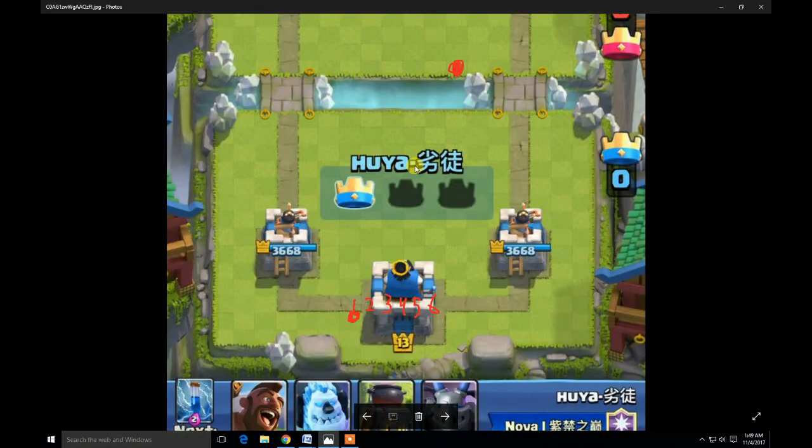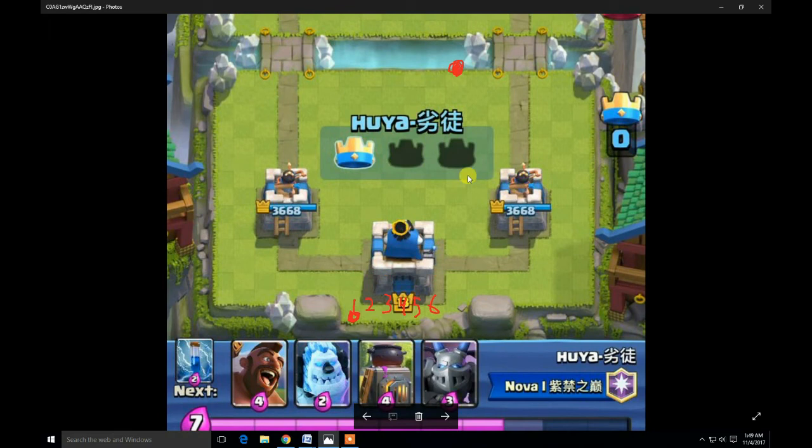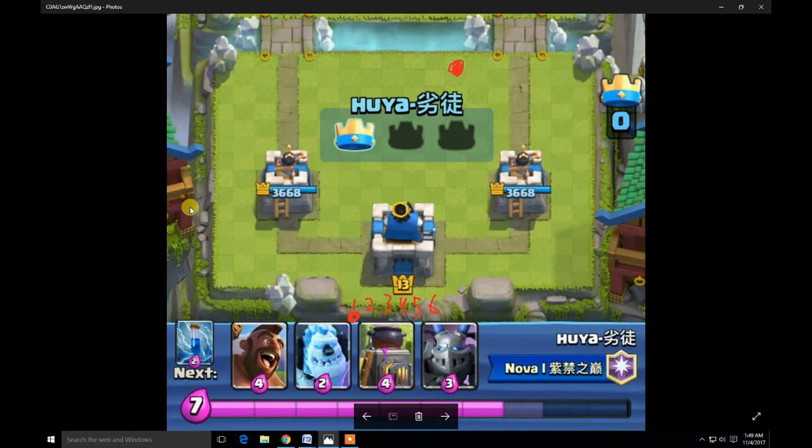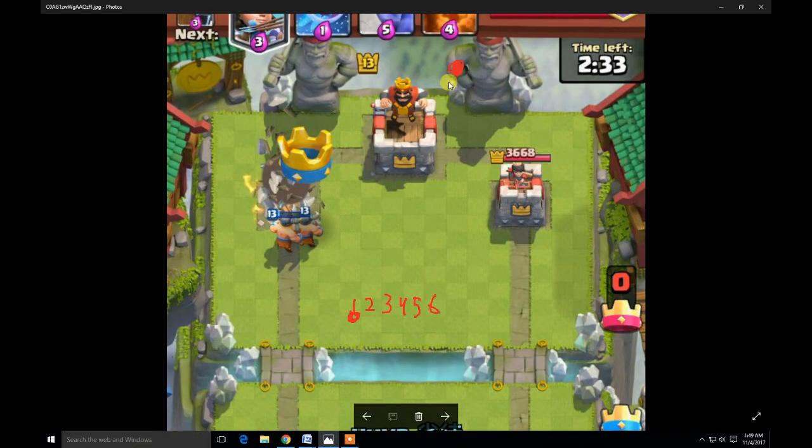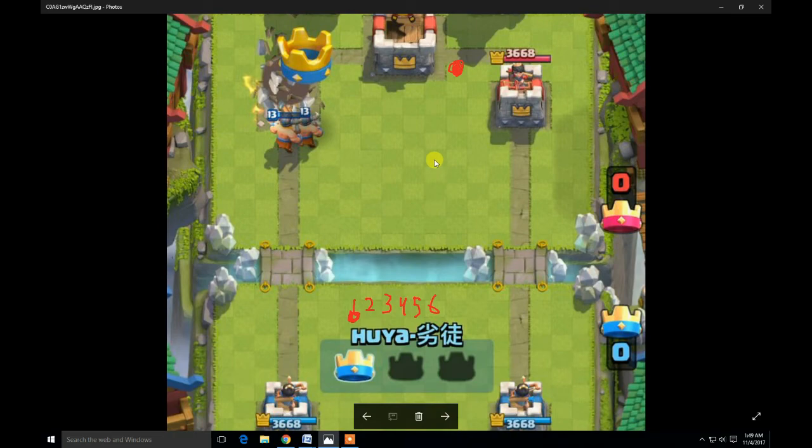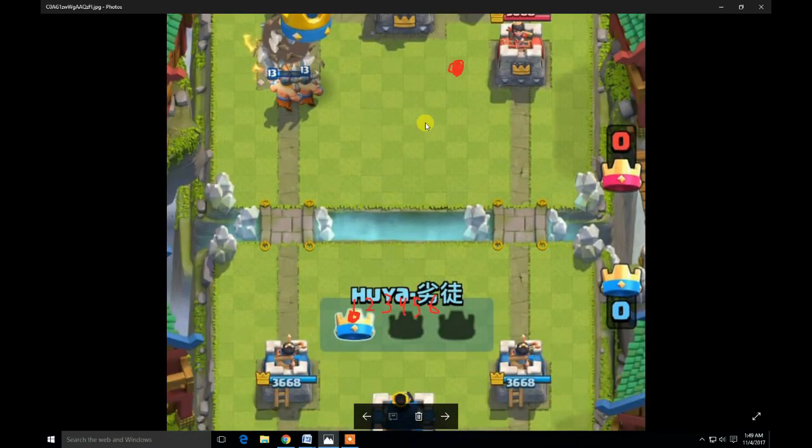Now let's try to imagine the arena is swapped and this side is the red side. Now if this side is the red side, then this tile would be the number 1 tile for you, but in the code this tile would be the last tile and the first tile would be right here, because that is how the code really works.